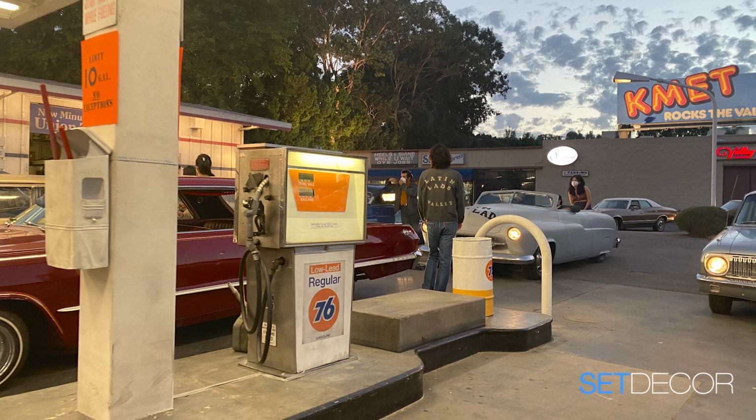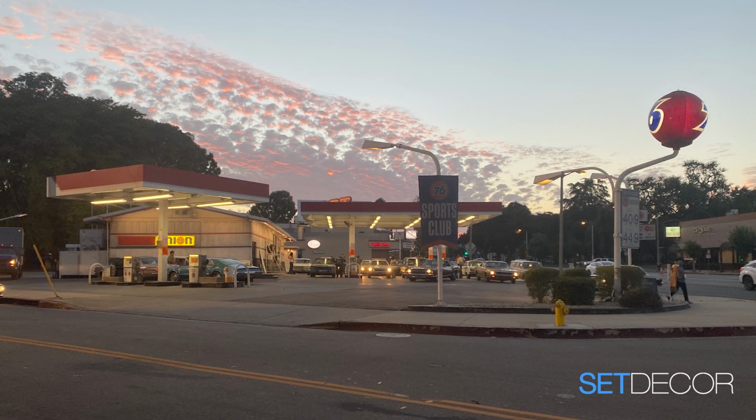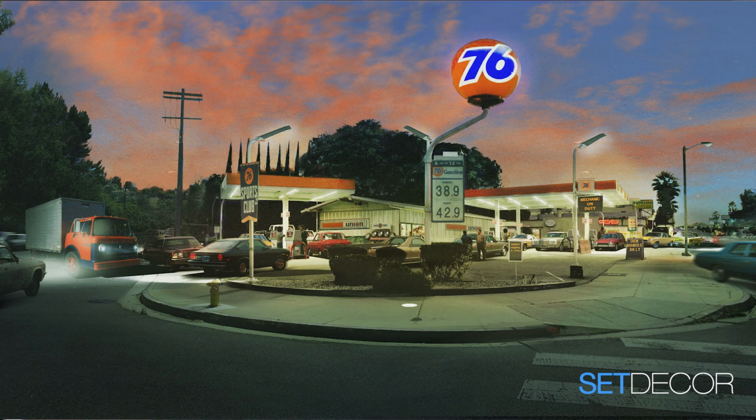Was pretty cool. Yeah, I know sometimes even the most banal settings can have a sort of poetic beauty to them. And I really found that to be the case, going past long lines of cars that were the result of the oil embargo, the gas shortage. And I lived through that moment, and I recall it very vividly. And so I felt like it was brought back in a very realistic way.